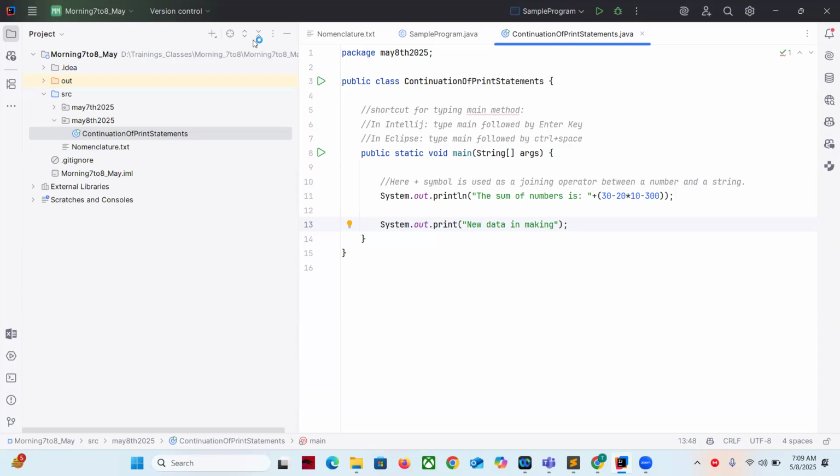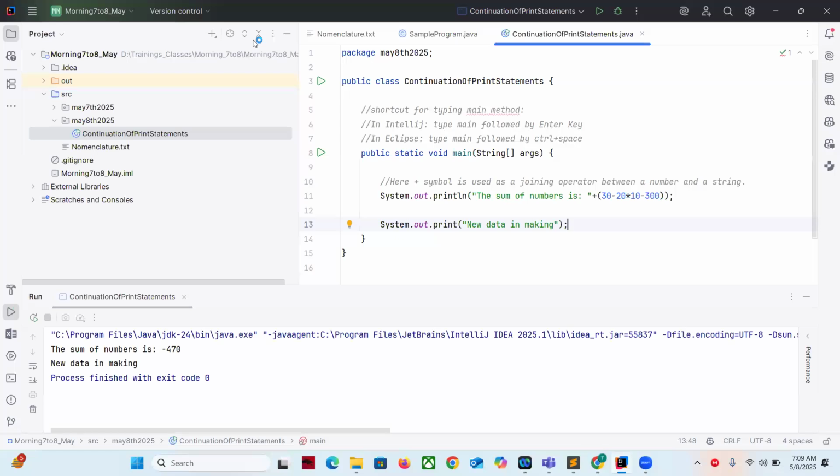So the second statement will print on the same line on the println output. Okay, so it will print on a different line. It will not print on the same line.